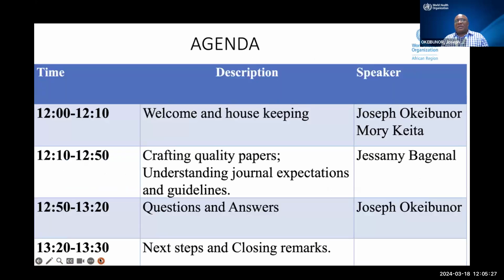Now we move to the main agenda. The agenda is fourfold: welcome and housekeeping, which I've just done; then the crafting of a quality paper, which our guest speaker is going to give to us; then the question and answer; and of course next steps and closing remarks. For the question and answer, my colleague Sam Boland will be assisting me in monitoring the screen for questions.